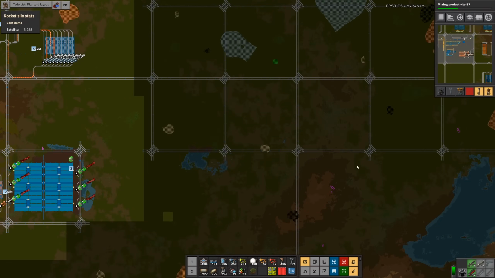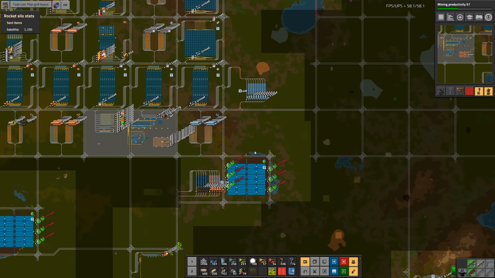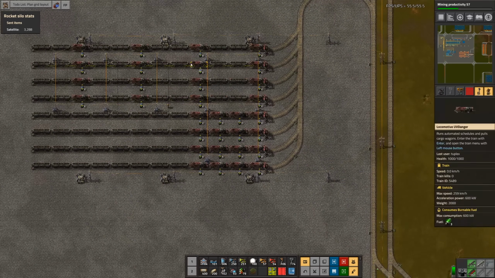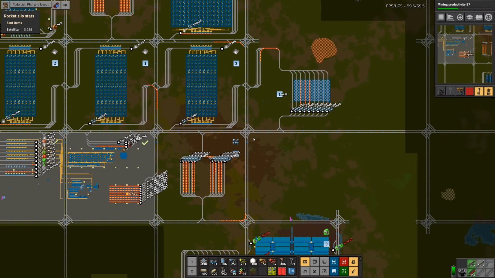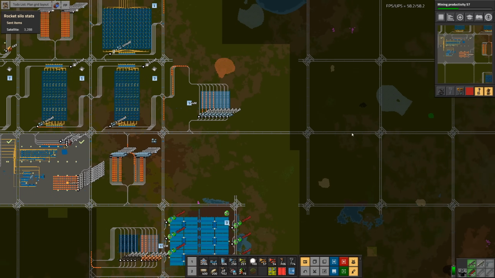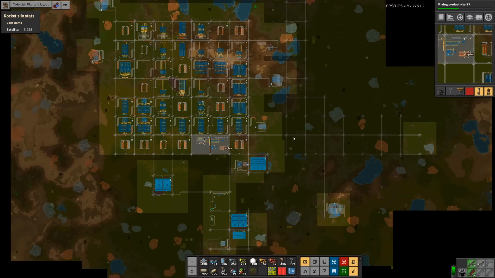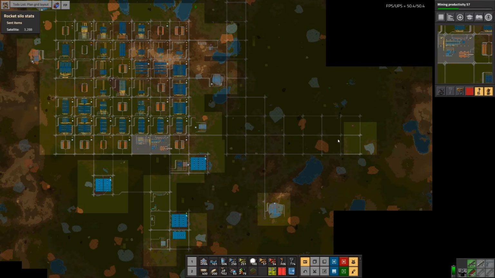Another option would be to put a refueling station over in the new grid that's designed for the new trains and make it so that none of the trains from the original grid will ever want to go over to the new grid and vice versa. So even if a train was right here and it needed to be refueled, I wouldn't want it to come over here and refuel. I would want it to go way over here to refuel.